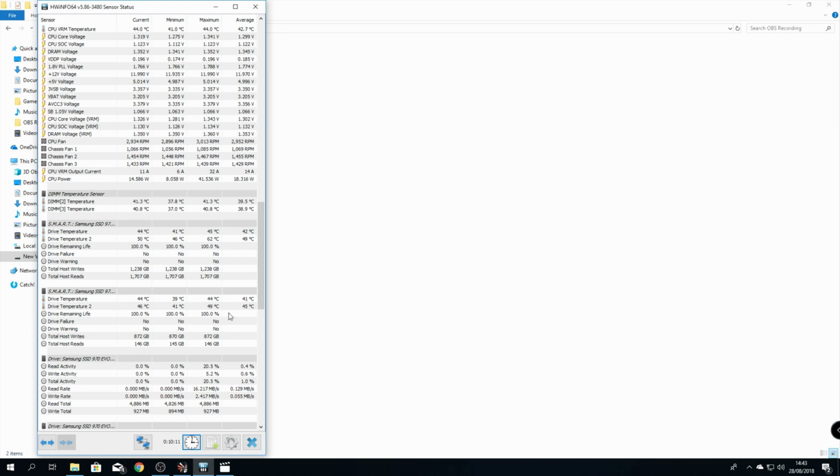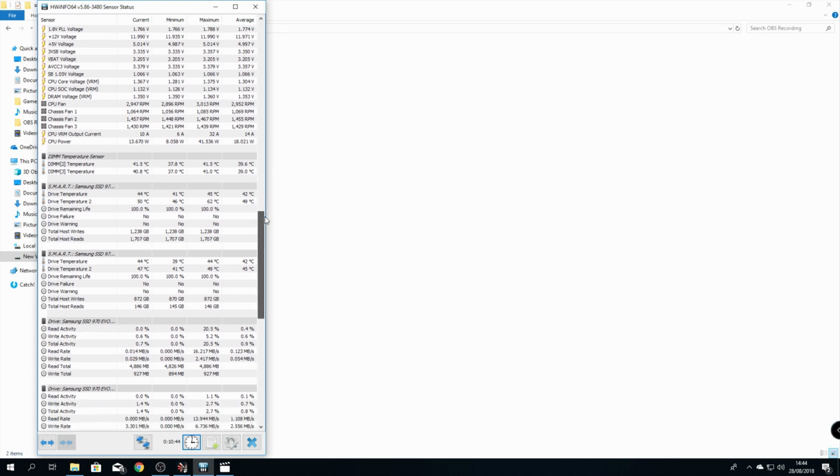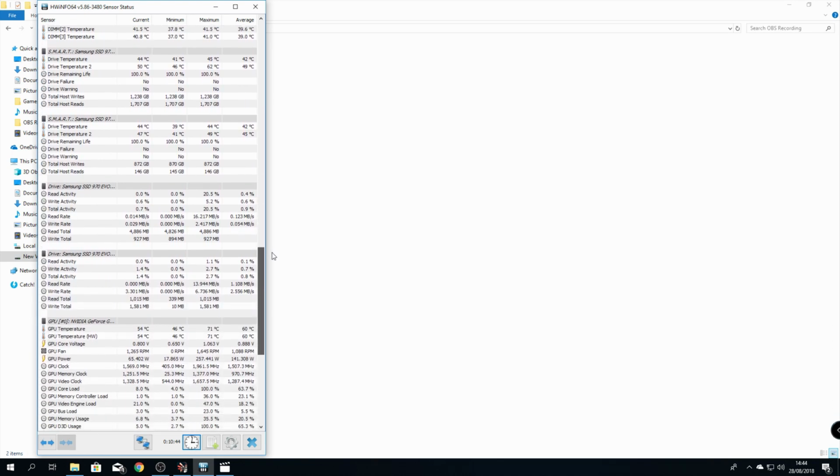Which is also something else I want to look at: one of these two M.2s is sitting right behind the heatsink of the graphics card itself, so I did want to check them out before we carried on. Also to point out, the CPU and 3 chassis fans that actually came with the case, I have set them to run at maximum speed. The CPU is the stock Ryzen 7 CPU fan. And that's pretty much it for now.